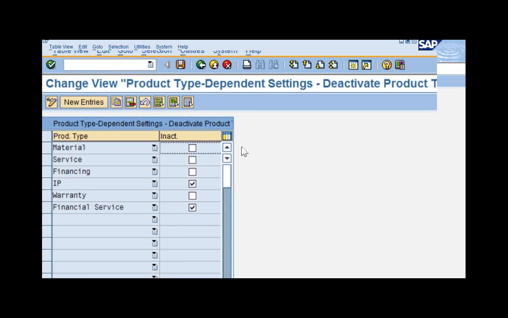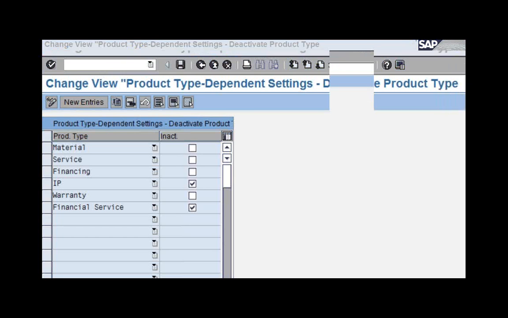One more thing: these are used if you use any category. Used means if you define any product in finance category or intellectual property which is not used, you can select any other material and save. What error message will you get?